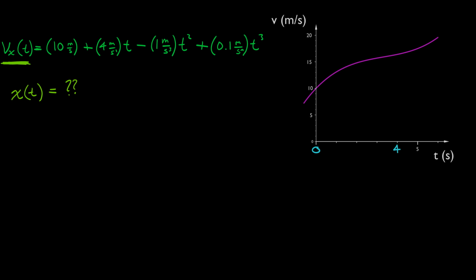In the video on instantaneous velocity, we saw that if we knew the displacement, x of t, we could get the velocity by differentiating x. Now we have to figure out the inverse of this problem. We know v, and we want to find out x. Before we tackle this problem, let's look at a more simple example.